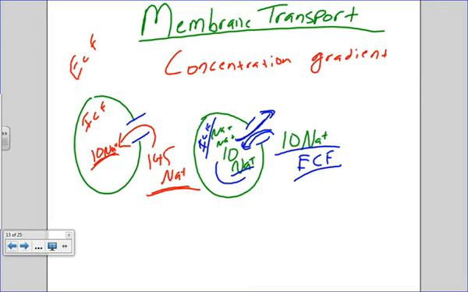And if we just left this gate open, we would have more sodium diffusing in, and this would happen until we reached an equilibrium between the extracellular fluid and the intracellular fluid. Probably should have kept the math even here. Let's say that's 140. So now we've got 150. So now there would be 75 and 75. So movement will stop when there's enough sodium movement that we reach an equilibrium on both sides. So what happened here is sodium diffused down its concentration gradient.